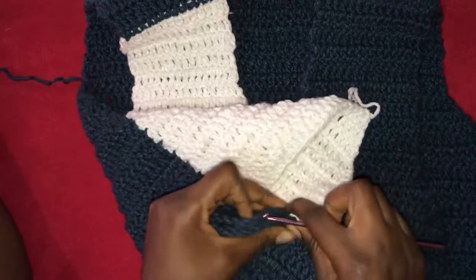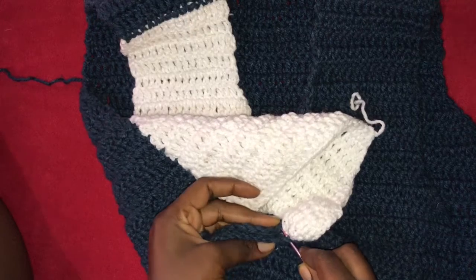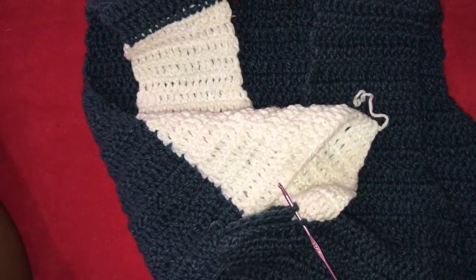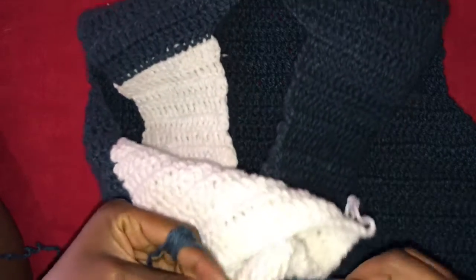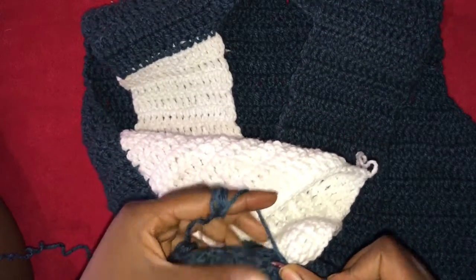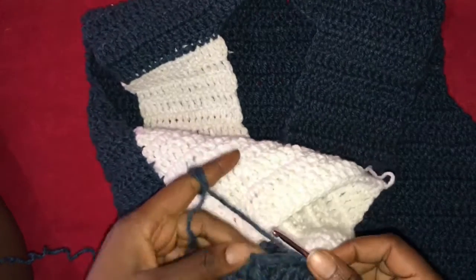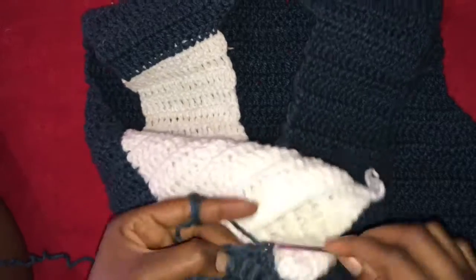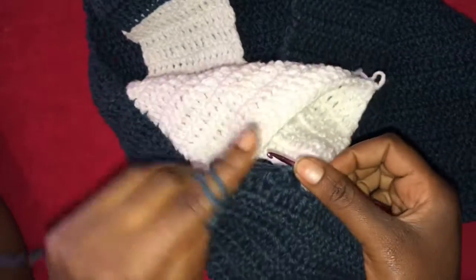So once you have done that, you are going to stitch the 2 together. You can just use a darning needle or a needle that you have, or you can just work single crochets together like this, to stitch the two pieces together. The split, actually, to just stitch the split together like this. Go on and on and on like this.